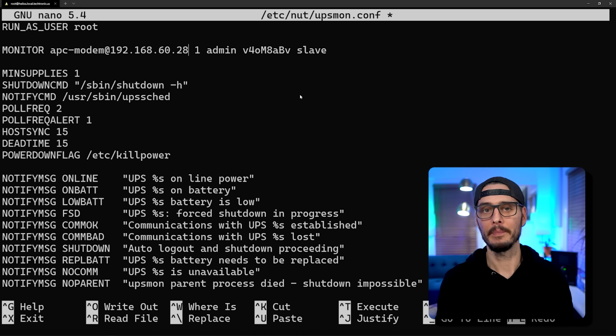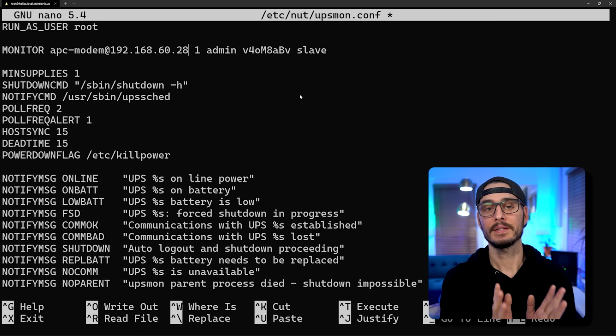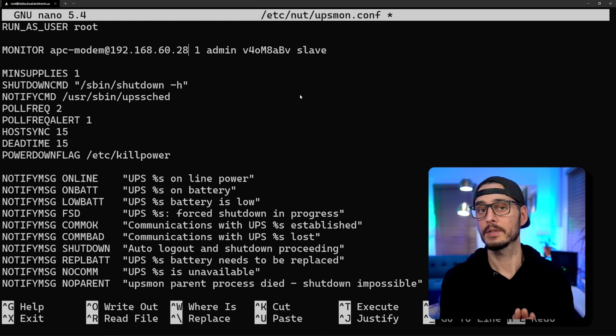You'll want to back that up and copy it to an example file, like we did at least 15 times. And then I clear it out and start all over so I have a clean slate. Now, I'm not going to go through everything that's in here, but I'll cover the highlights. And again, I just want to reiterate that everything is super well documented on the NUT server website, and I'll have a link in the description below. So we're just going to cover the highlights.